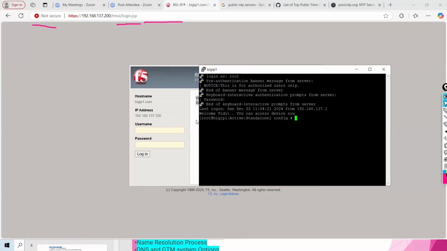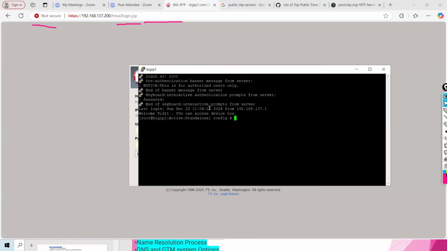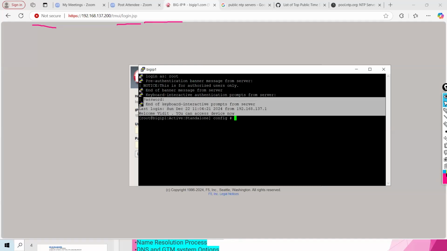Can you see? This is post-login. Welcome, you can access the device now. This is the pre-login banner, and this is the post-login banner.